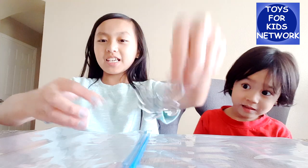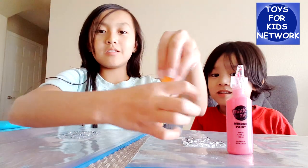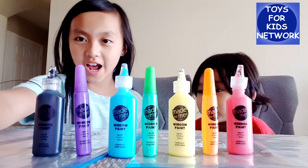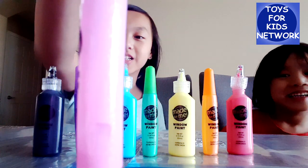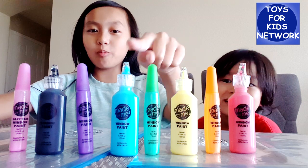Okay, let's get started. There are so many sun catchers, and me and Colin picked a monkey and a lion. And we have these to protect the surfaces. Also, we have paint. Red. Orange. Yellow. Green. Blue. Purple, black, and glitter pink! This one has glitter. I don't know if you can tell, but there's glitter. Have you guys noticed it goes big, small, big, small?